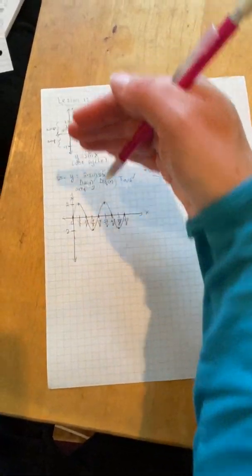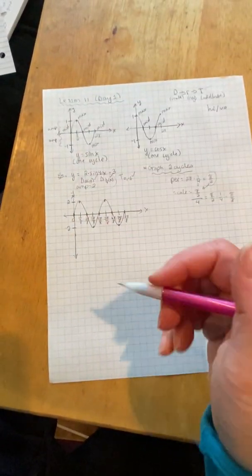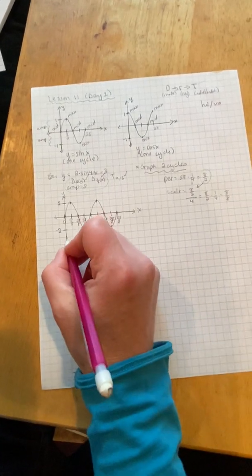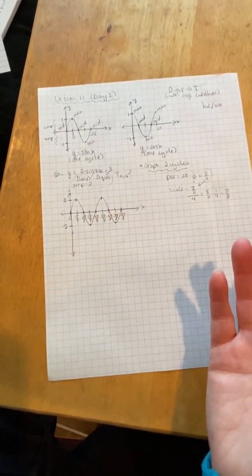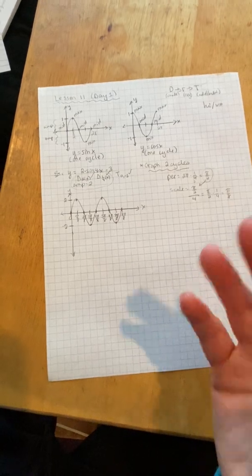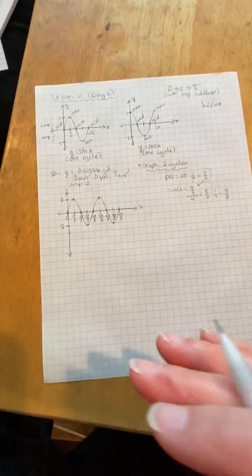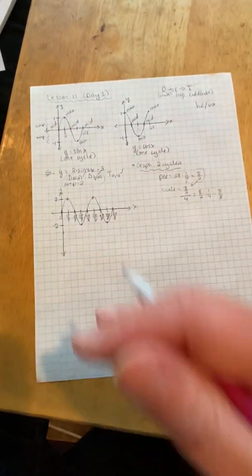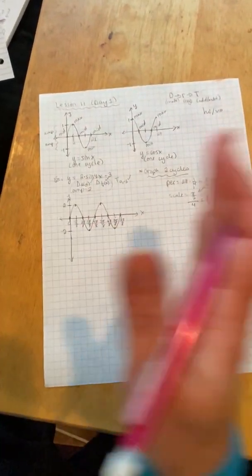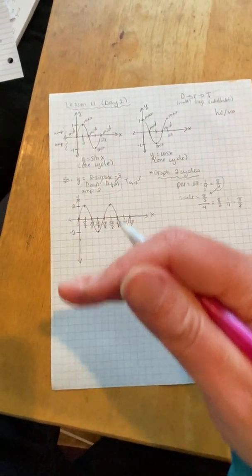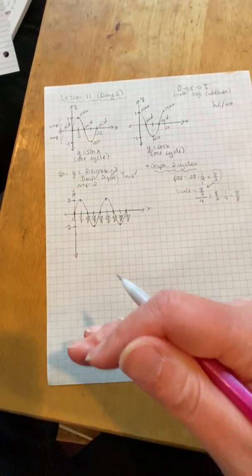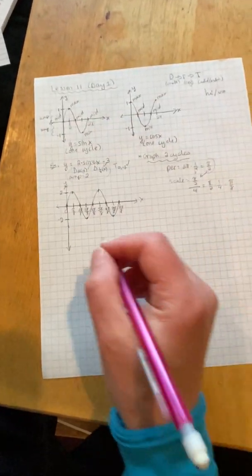But if you move the graph up or down, then you're going to change that midline, okay? We talked about that before with the exponential and logarithmic functions as potentially changing the horizontal asymptote when we move the graph up or down. And then when we move the graph left or right, that changed the vertical asymptote. Well, just think of this as the changing of the horizontal asymptote because we're moving the graph up and down. Although it's not an asymptote, it's the midline.